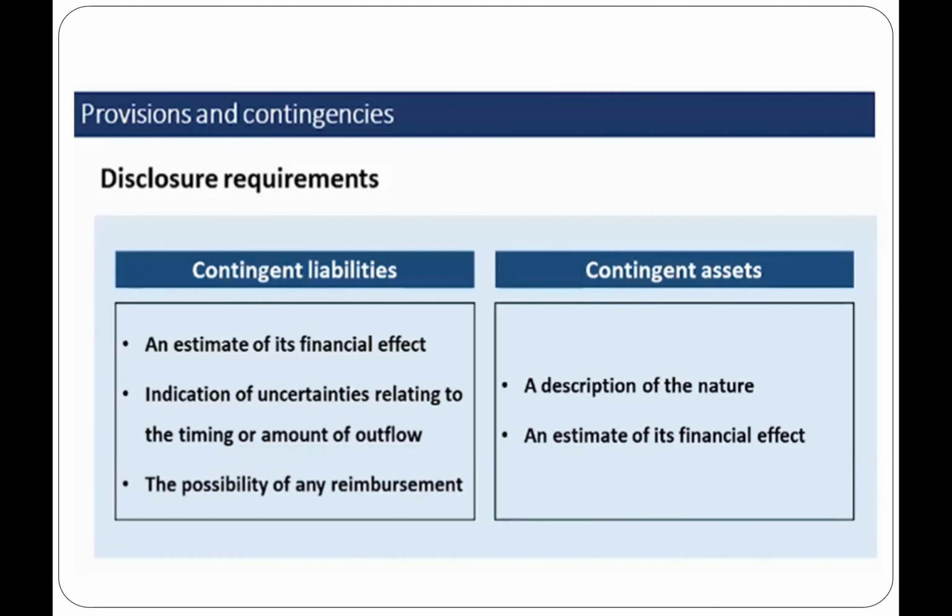For example, if it is a court case, you say, we are waiting for a court date with the High Court. In the event that the High Court rules against us, we are planning to make an appeal with the Supreme Court. In the event that the Supreme Court rules in our favor, we are going to be reimbursed maybe 70% of the amount, etc. So specify the estimate, specify the fact that it's actually uncertain timing or uncertain amount, and if there is a possibility that you may be reimbursed after you have already settled the obligation. So those are the requirements as far as disclosure is concerned.